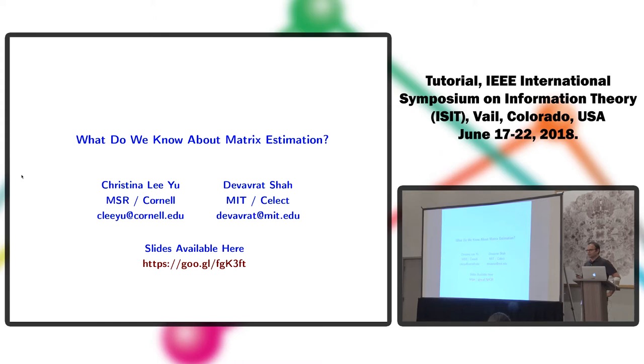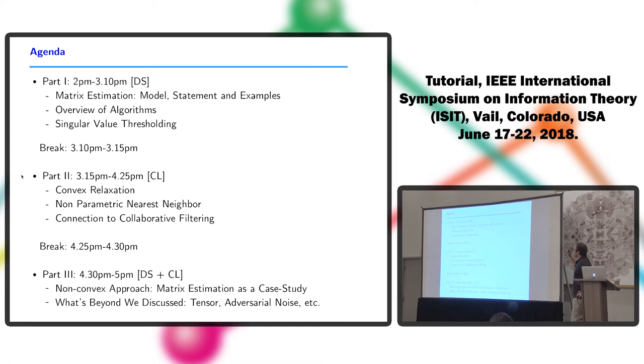All right, so here is the agenda for the tutorial. It's divided into roughly three parts, the first two parts being the bulk of it, and then the last part being the last piece. In the first part, which primarily I will talk about, I will start with a formal definition of matrix estimation through an example. We'll define it through a formal model and understand what the goals are and what the problem statement is. Then I will spend time describing a variety of applications from a variety of angles. Some of them are obvious and natural that you might have seen, and some of them hopefully you'll find unusual and surprising. Then I will give an overview of algorithms that a variety of folks have proposed, coming from different motivations. Then one of the simplest algorithms, called singular value thresholding, and I'll walk through a basic analysis of that. That's where we are going to get detailed.